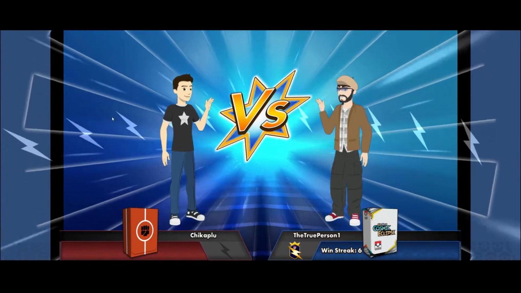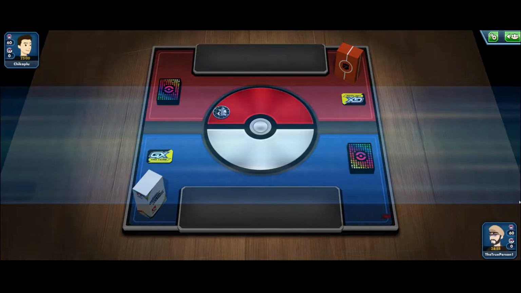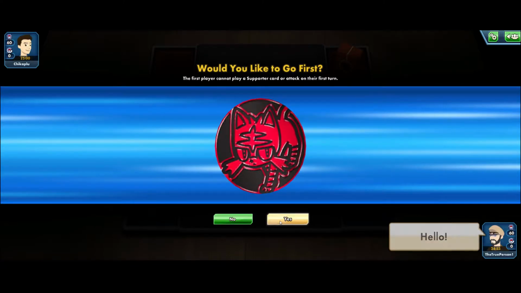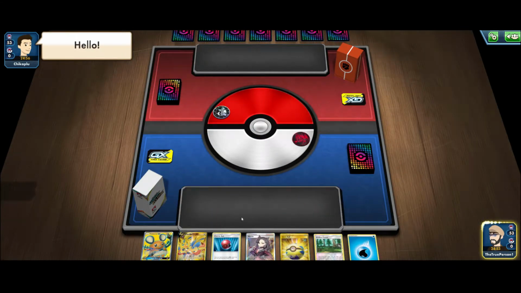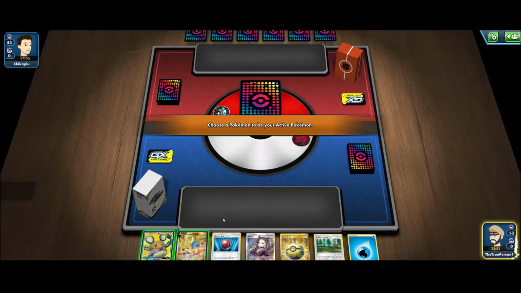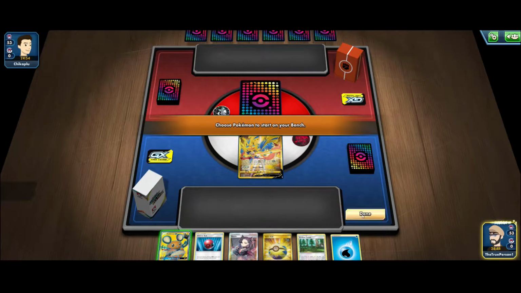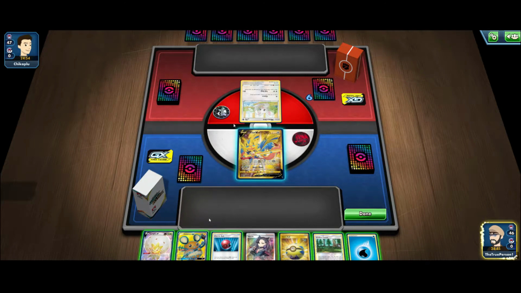Alright, so hopping into our first one here against Shikaplu. Good luck to him or her. We're going to call the coin flip here. We do win the coin flip, so we're going to be going first. Again, this deck is not hyper focused on getting that turn 1 Altered Creation, so we certainly don't mind going second, playing it a little bit slow and getting that turn 2 Altered Creation off.